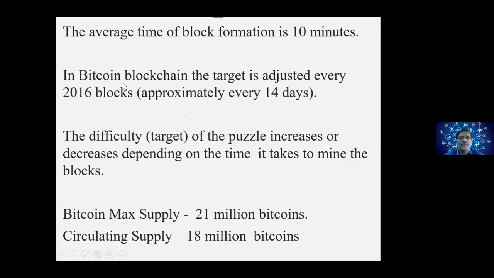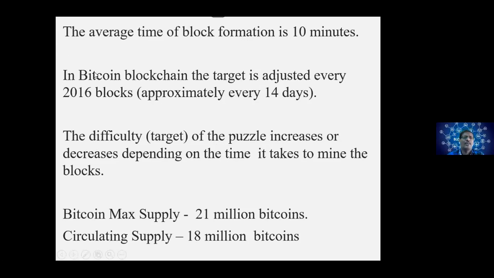So the interesting thing the Bitcoin blockchain does is, it adjusts the difficulty of solving this puzzle every 2 weeks, so that on average, the block will be mined within a time of 10 minutes, not less than 10 minutes, not greater than 10 minutes. If, for example, in the present 2 weeks, it takes around 6 minutes to mine a block, after 2 weeks it adjusts the difficulty level so that it is 10 minutes. Okay. So the difficulty of the puzzle increases or decreases depending on the time it takes to mine the blocks.